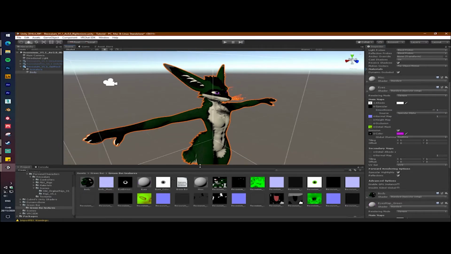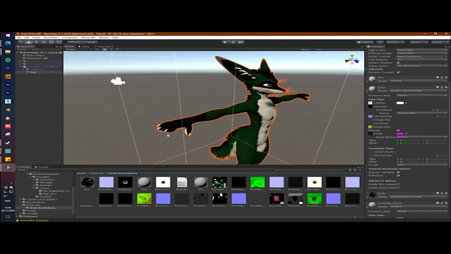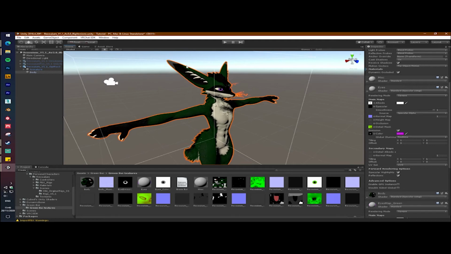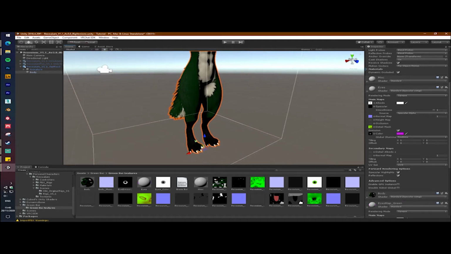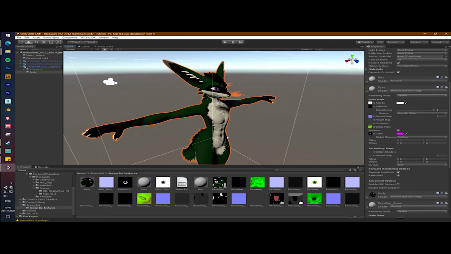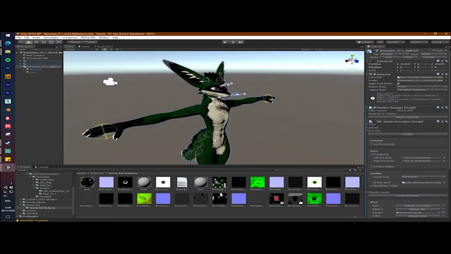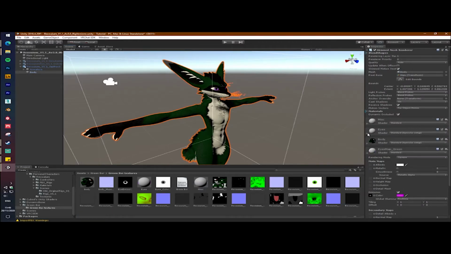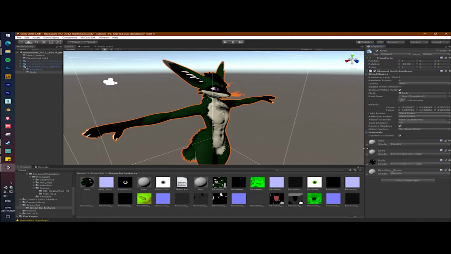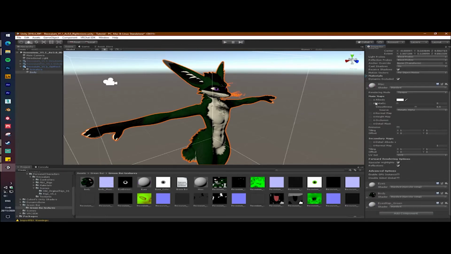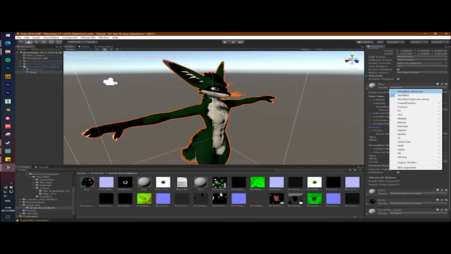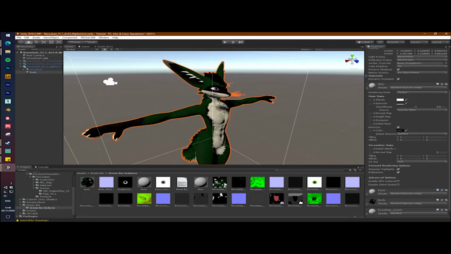Alright, so the next part is the miscellaneous. So we're talking like the claws and the paw pads and stuff like that. The feathers up here and the feet. Right, go miscellaneous. Well, you could do it here, doesn't really matter, same thing. Miscellaneous, we've got albedo, stuff like that. Remember, switch it to specular setup.